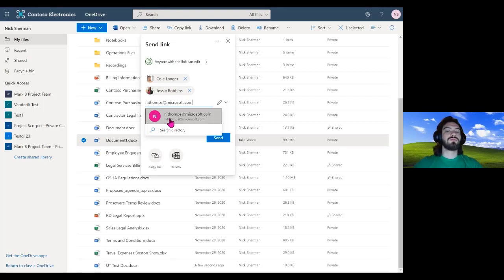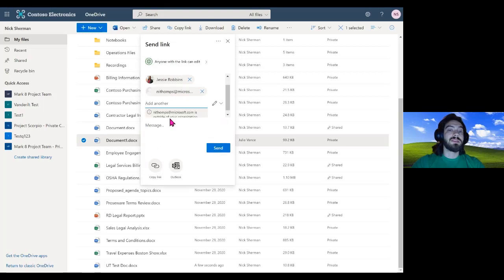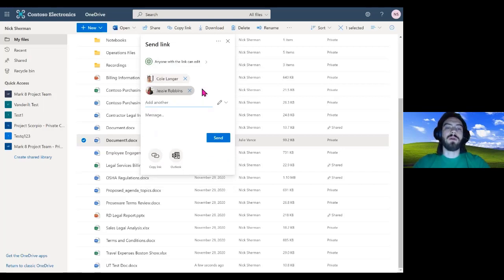I can send it to this user, and that email will receive the link, but they're not in my org, and it's going to let me know that. I can remove that now if I would like. I can add a message as it's going to send this out as an email, but I could just copy the link and paste that in a Teams chat or in whatever group message I'm using, or I can post the link in an email.